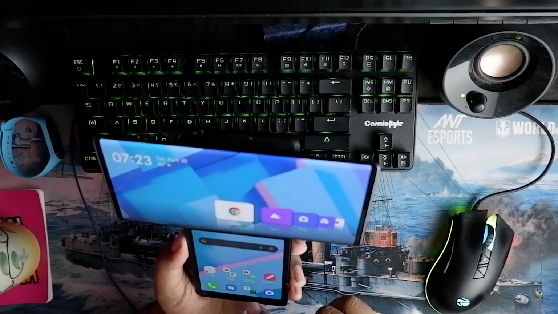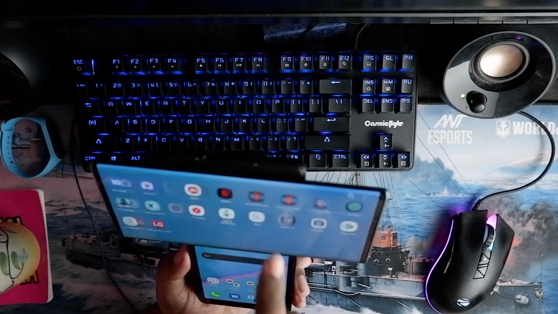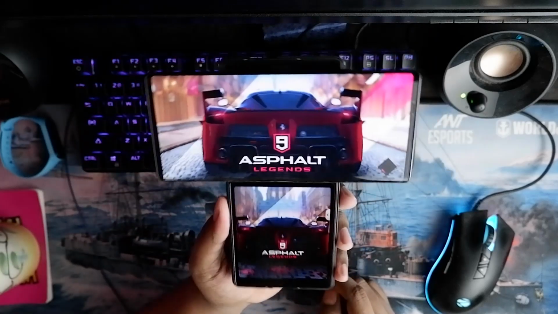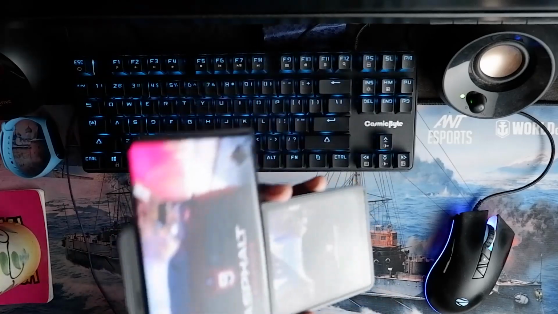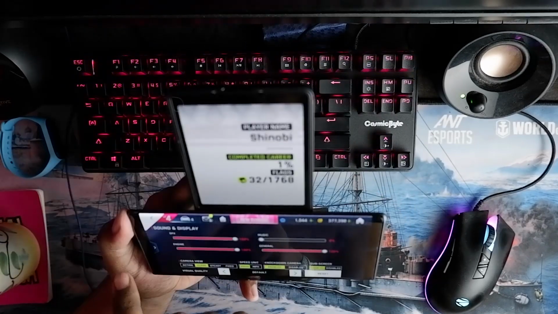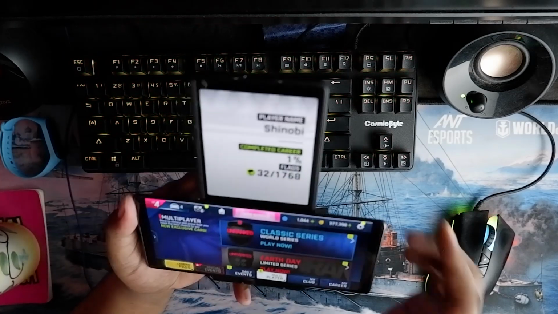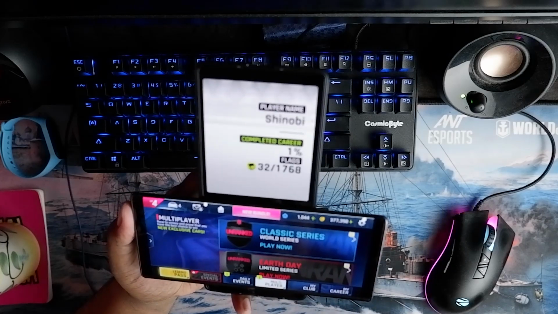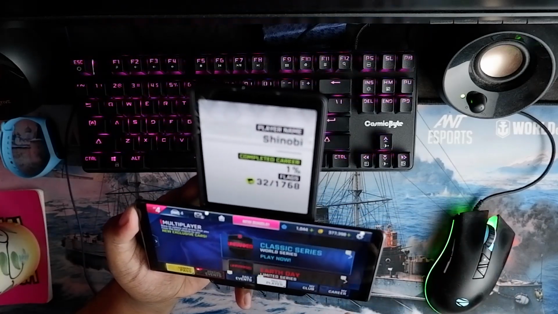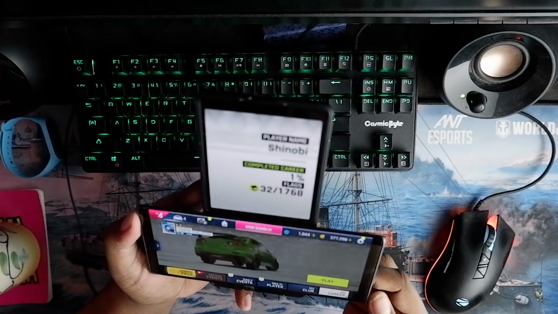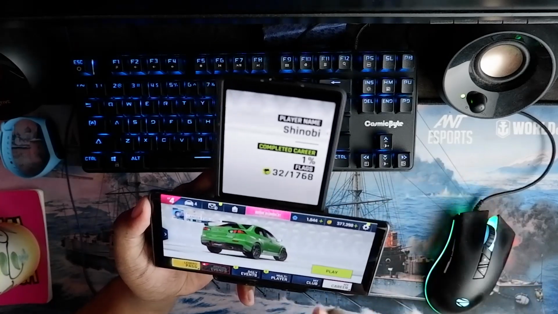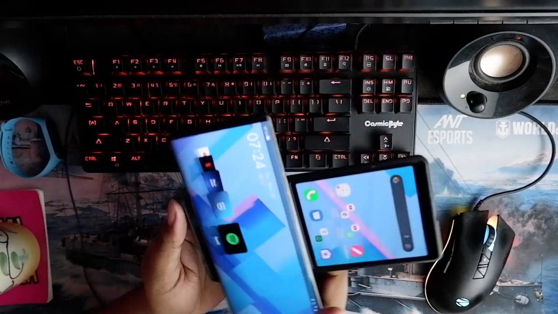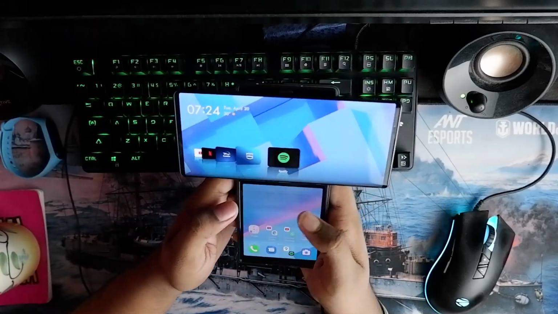And in some of the apps you will find that the screen has some additional functionality, like let me just turn on Asphalt for a moment. You can see it opens up in both the screens. If we turn on auto rotate in here, as you can see the player stats are above and the game is at the bottom. This is the only game I think which has this functionality at the moment, but I hope more games will adopt it. And when you start a race, the map will come up over here and the game will run at the bottom. So you can do this if you want. Pretty nice. As you can see, everything works pretty well.